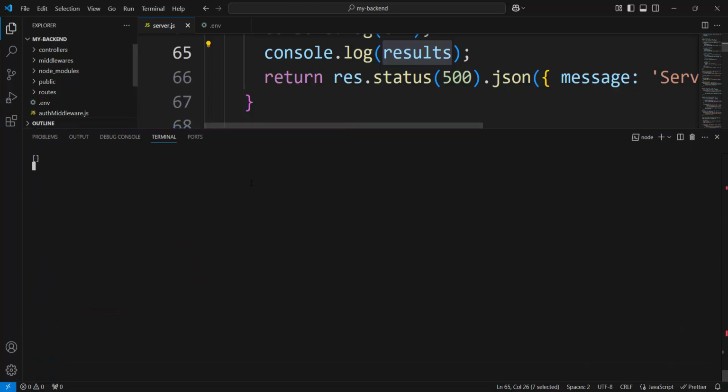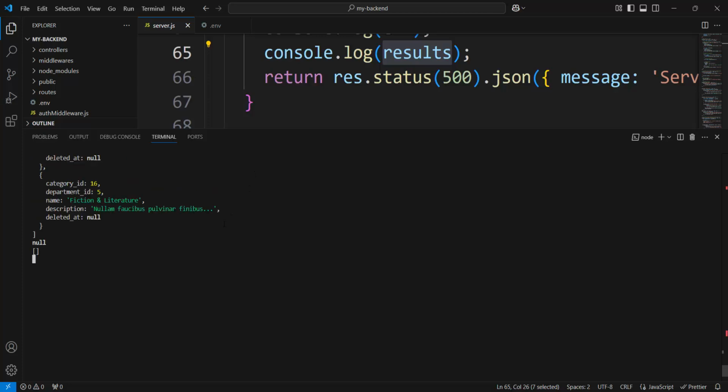Why there, this part, and look at null. Here it is. Here it is null, result is null, and empty array.